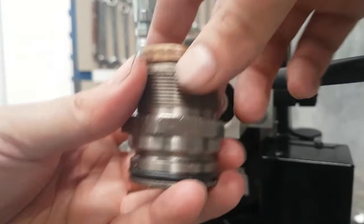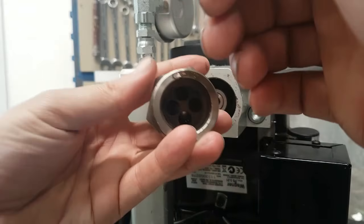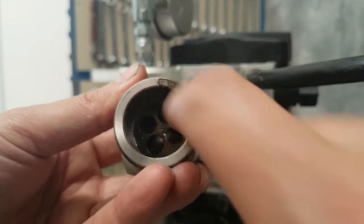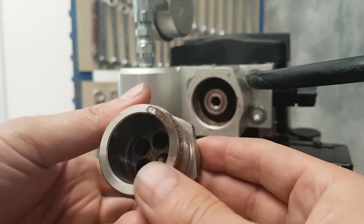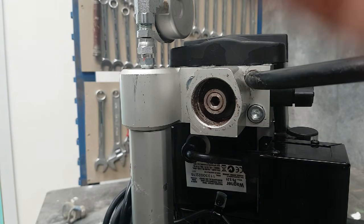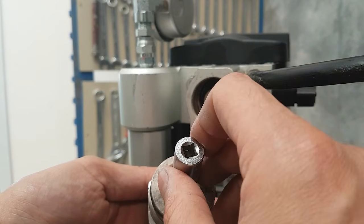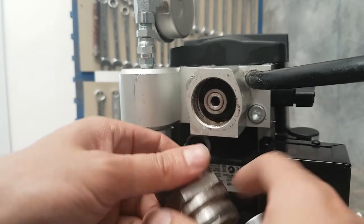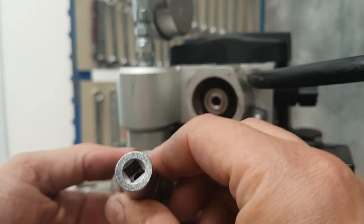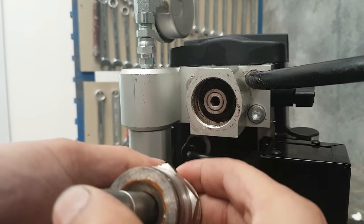So here I have the valve complete with its housing. With the Wagner and the Titan ones, you can't just go in there and pull this out — there is a seal on the inside, right on the outer edge, and that keeps the retaining cage in there. The trick to removing it is to use an 11mm long socket and sit it up against the seat. You've got to make sure it's wide enough that it sits against the seat and not the ball — if you force the ball out, you'll damage this cage here, and if that cage is damaged you're going to have the ball getting stuck. So you just put that socket in there, wide enough to sit against the seat but not against the ball itself, and it will force that in.